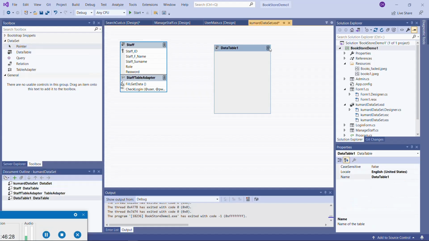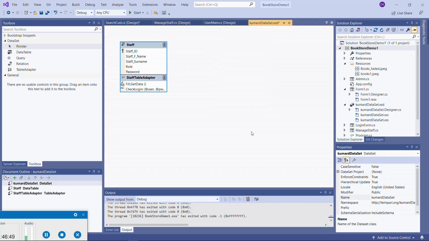This data table itself is like a virtual table. So that is one thing. But of course, either we can add another data set here, which contains multiple data tables, or we can simply edit the existing data set that we have right now. So we can do that.